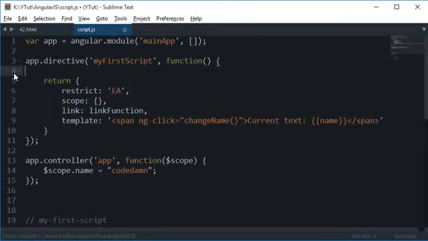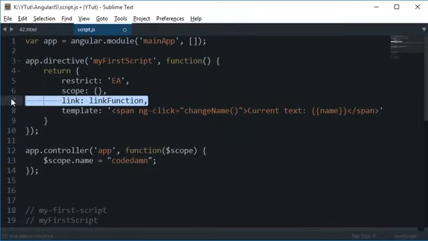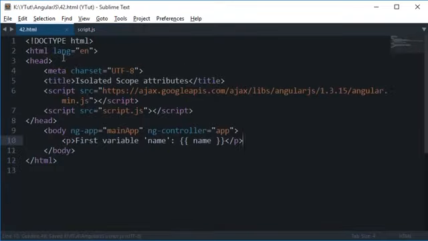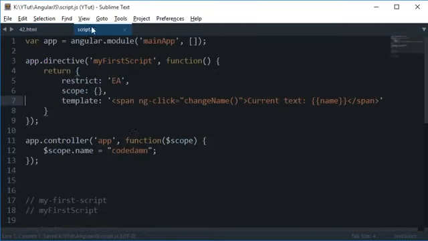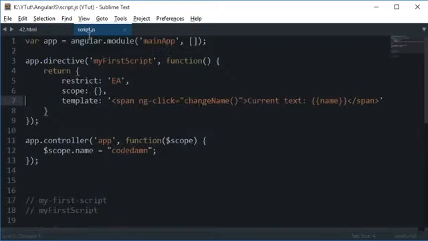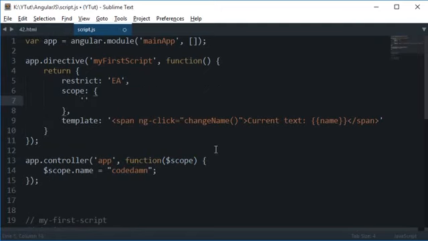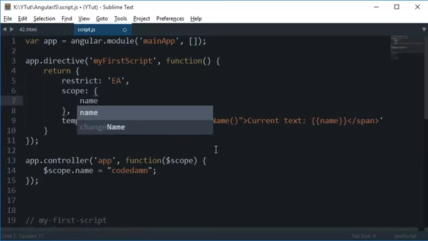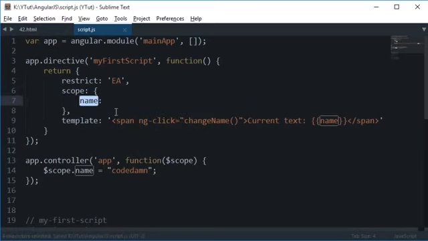Let's get rid of this linker function to avoid conflicts. And now I want to get this value right here inside my directive. So how would I do that? To do that, I need to create an attribute called name. Now, this name should match something on your HTML page, which I'm going to show you right now.